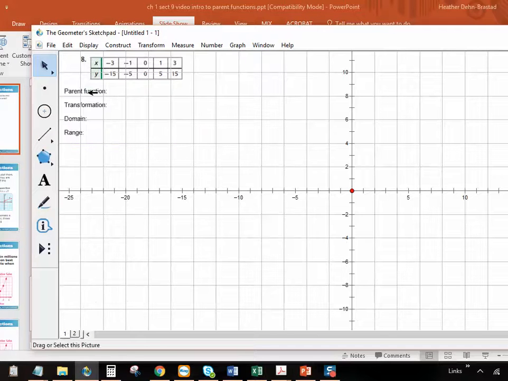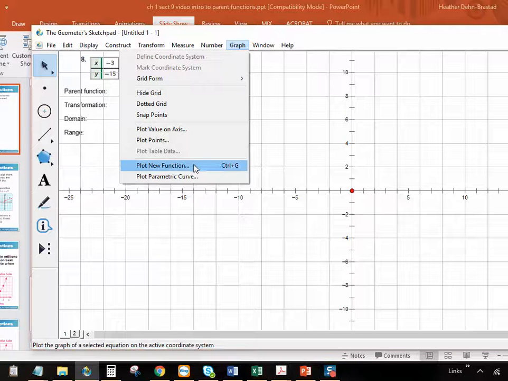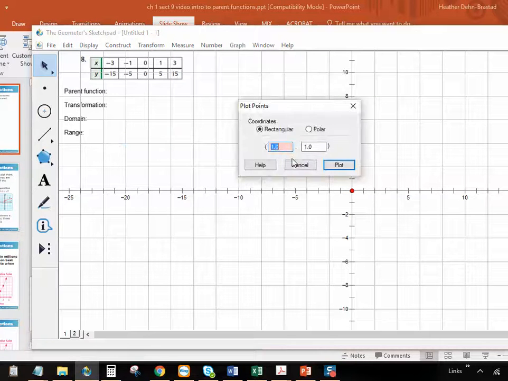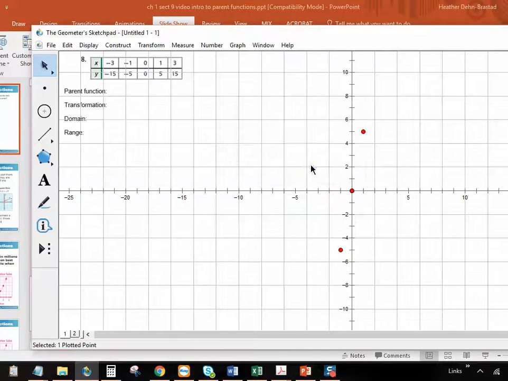All right, here are the problems for number 8. So to graph these in Sketchpad, we're going to go to plot points, and x is -3. I'm just going to put these points in, and then we have -1, -5. So this is good practice using Sketchpad, and a practical reason of why I make you use Sketchpad. It's a really nice graphing calculator so that you don't have to go buy a $100 one. If you already have a graphing calculator, you are welcome to use that if you are familiar with using that already. Okay, so I've got all of my points on here.